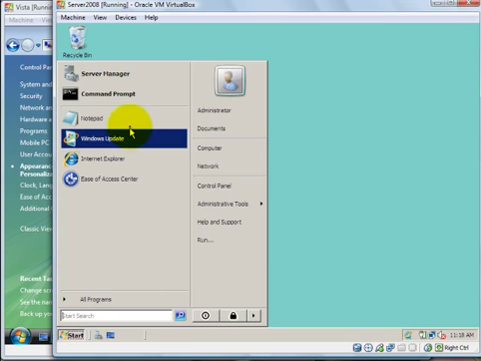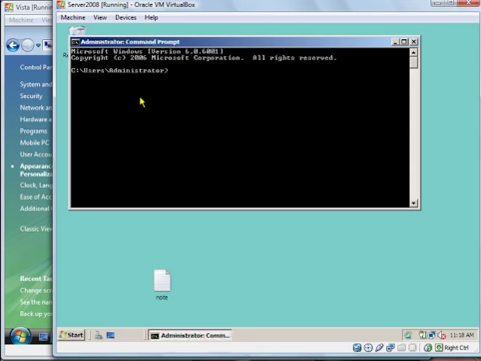Next, I'll open the command prompt. That's now updating my policy.